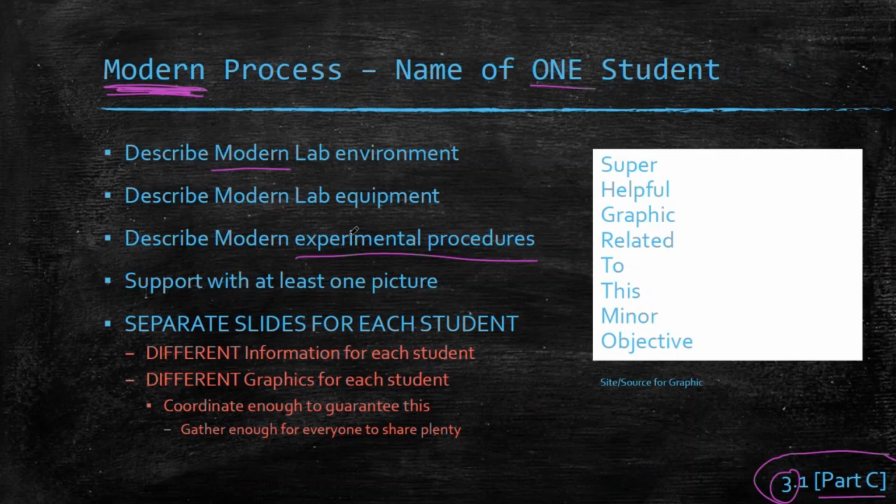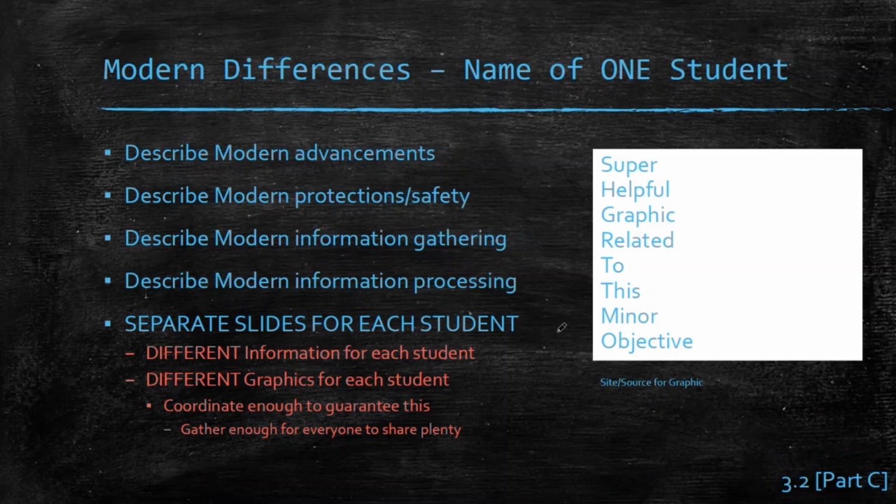There are some parts of 3.1 and 3.2 that can bleed into each other. I mentioned safety in the last slide. That's something that would be here. You could put it in both places, but make sure that each of you talk about something different. If you're focusing on a slightly different version of the experiments now or slightly different time periods, make that obvious. Make sure everybody has unique slides different from each other. Everybody's got different pictures. Communicate enough to make sure that you're not overlapping any more than absolutely necessary.